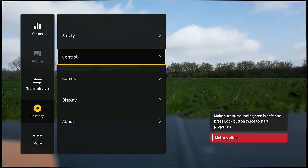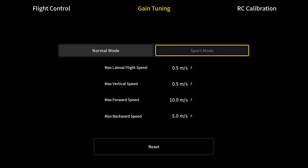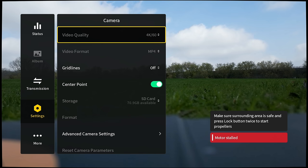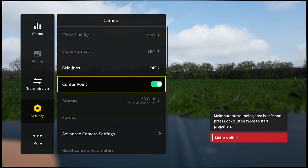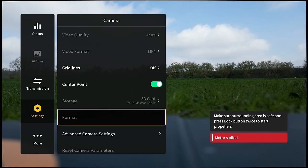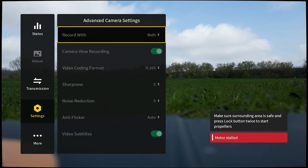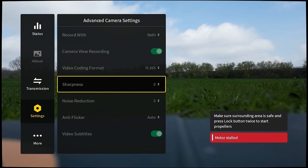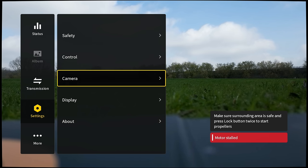If we go into control we can go into the motion controller — under gain tuning we can adjust our flight speeds for both normal mode and sport mode. Then going down to camera, we can change our video settings and video format, turn on grid lines just like on a regular controller, and there's our storage information where we can format the storage cards. We can reset the camera, and in advanced camera settings we can adjust whether we record just with the drone, just the goggles, or both. We can change our codec, set sharpness and noise reduction just like with a regular controller, and there's auto flicker and subtitles. So just some basic settings but enough to get us through.